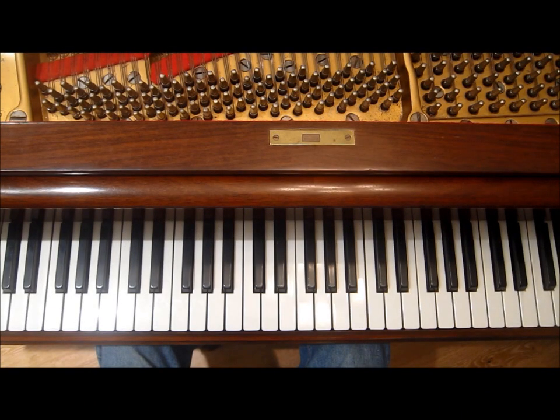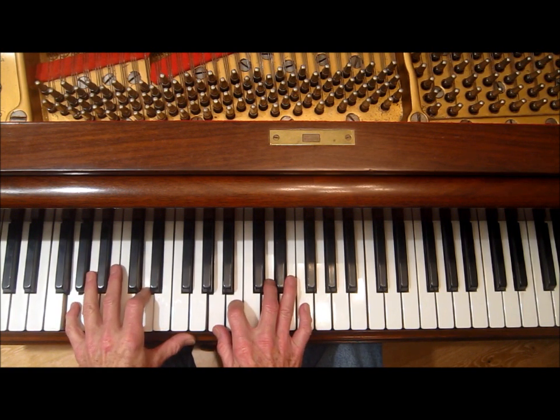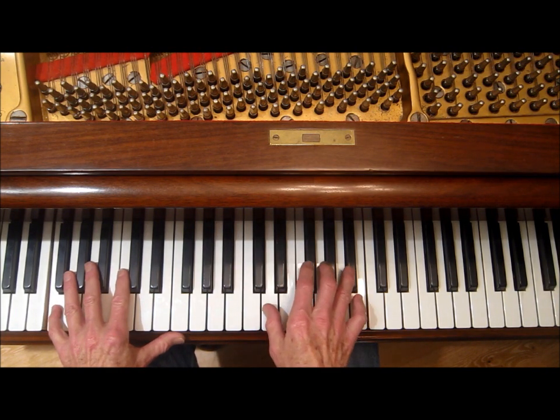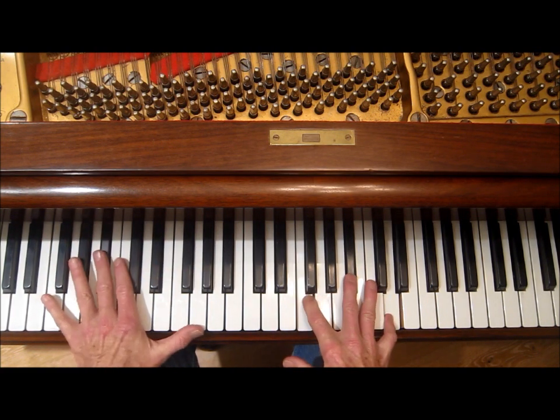Next thing I want to talk about is the tritone substitute. Now, this is just something that substitutes for the 5 as a rule. And there are variations of this. It can sometimes substitute for the 2 chord. But in this song, we're going to take it this way. We're going to take G major 7 now to the 2 chord. And then the 5 is here. Ends up on E flat.